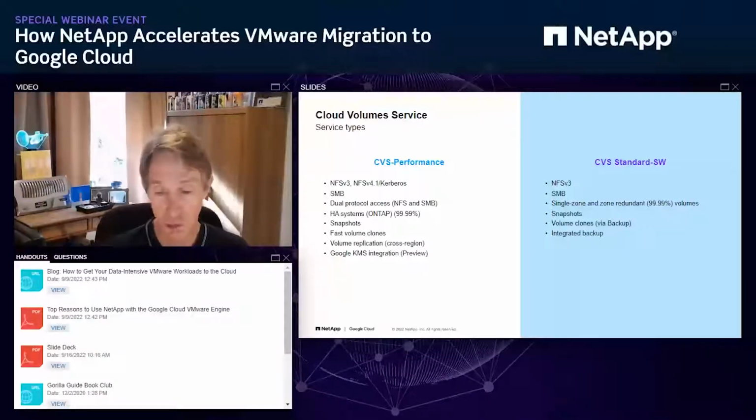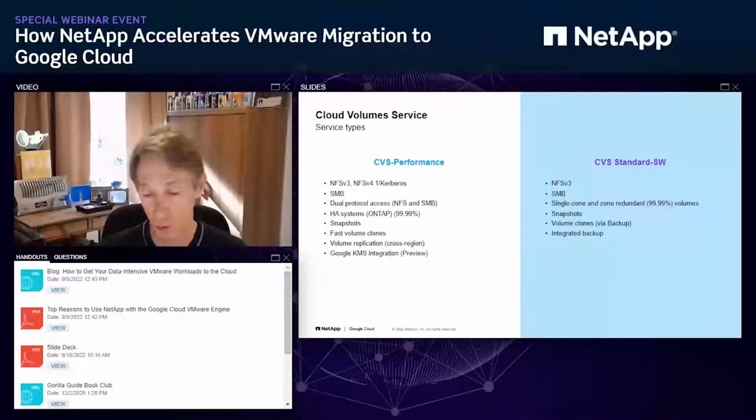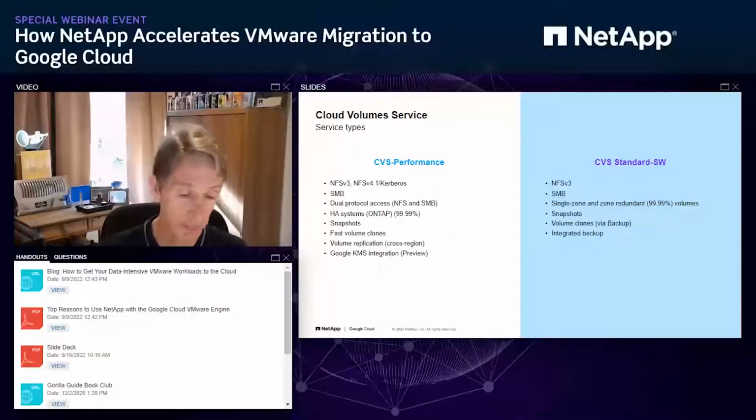So this allows you to create your own keys, and they could be keys directly in the KMS server, or you could tie KMS to on-premises KMIP or hardware security module to further protect your data in the unlikely event that something would happen and the volumes were exposed to someone else.